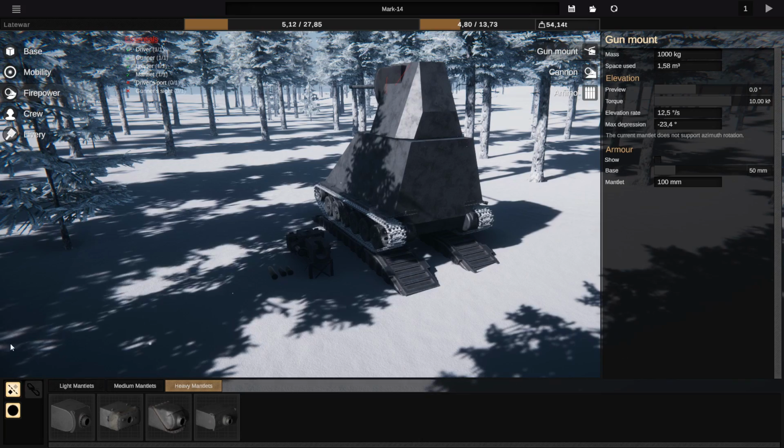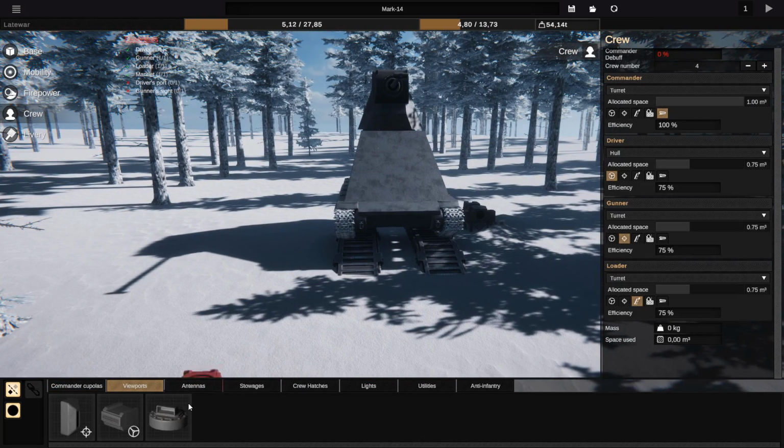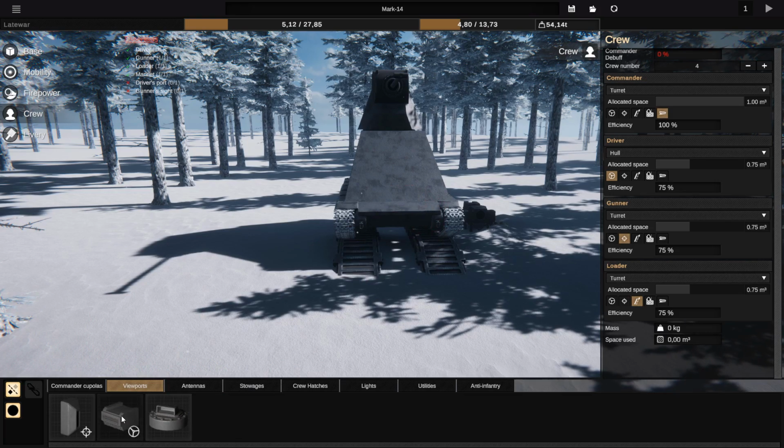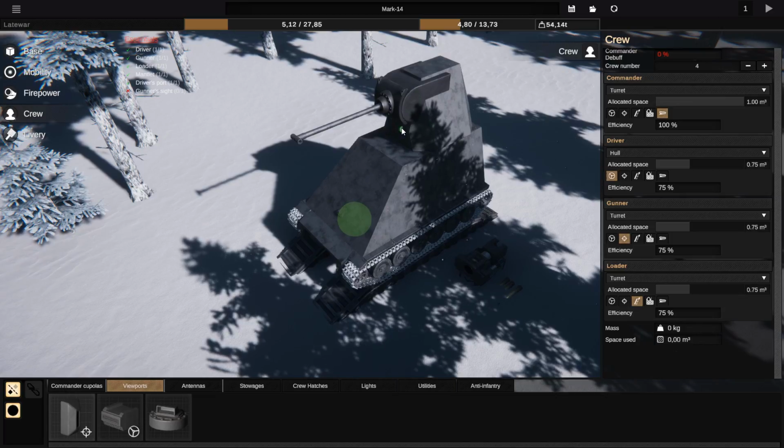Currently, I still need a driver's port. So I need both a gunnery sight and a driver's viewport. Put the driver's viewport over there and put the gunnery sight over here.